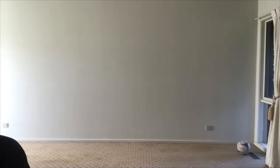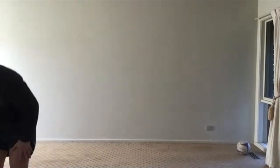So three sets of these, guys. Make sure we're not just going through the motions here either. Really try and explode off the ground. Go up as high as you possibly can. The way you execute these exercises will determine whether or not we get improvement out of it or whether we just tick another box for the day and say, yep, did that session with Jared. But if we want actual improvement, focus on the technique, put maximum effort into each rep.